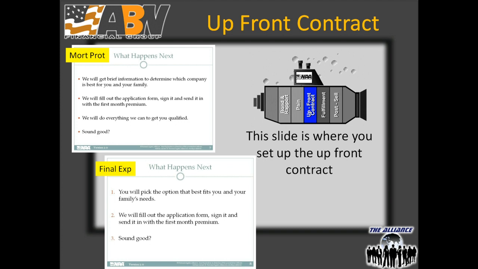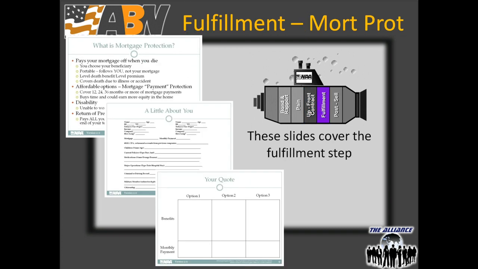And the contract is, I'm going to take care of their problem. That's my end of the contract. I'm going to find them something that they can afford that will fit their needs and their budget. And their part of the contract is signing the form, paying their first month premium check, and committing to taking care of their families. That's the contract. This is what we're going to take care of right here. Once you get this done, you've gotten rid of any objection, then everything's smooth sailing from here. You close this compartment and you move on to the fulfillment step.